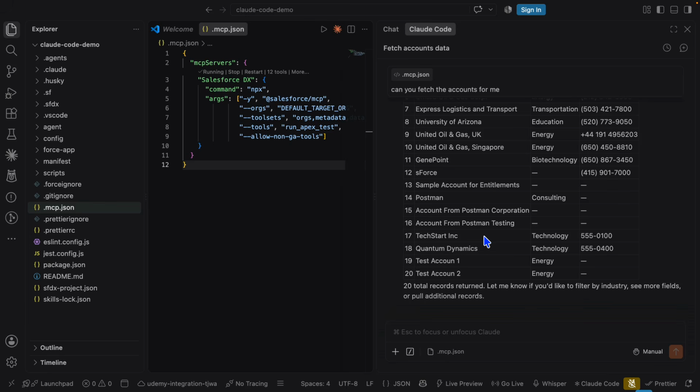So this is how you can make your coding agent more intelligent, by having the skills as well as by configuring the .mcp.json file. I hope you folks found this video helpful. If you are using Claude, or in case you are using any other coding agent like Cursor, make sure that whenever you are starting with any new project, you are always configuring the skills as well as the MCP server.